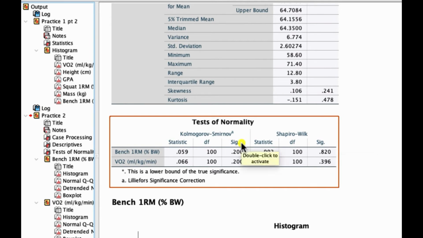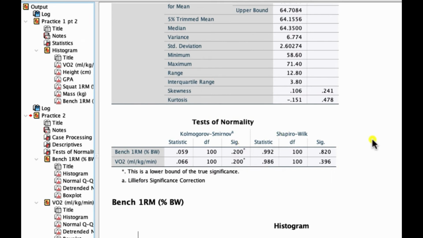If you recall from the lecture, for the Shapiro-Wilk test, we want a p-value that's greater than 0.05. And we'll get into talking about p-values and hypothesis testing next class.